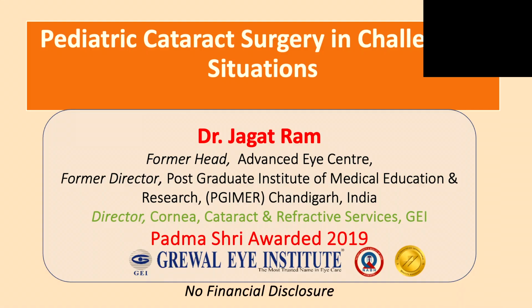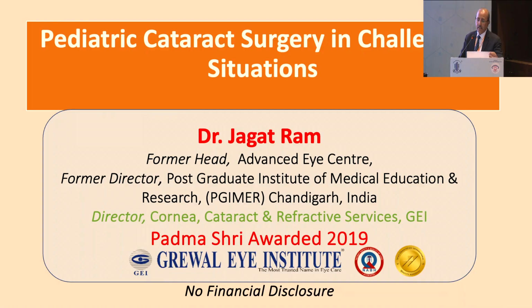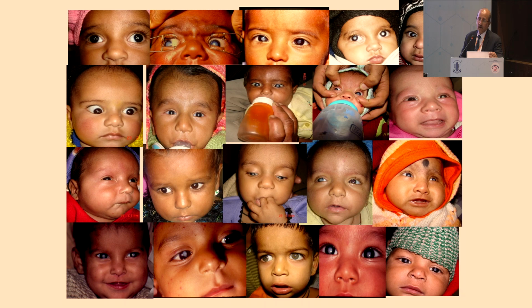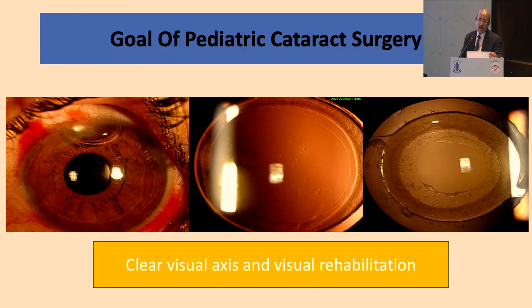Chair, co-chairs, and moderators and friends. I will be speaking on pediatric cataract surgery in challenging situations. When these children come to us, we have to examine each child. Majority of the children come with visually significant cataract. And then we have to examine each child after dilatation, to see which type of cataract is there and what should be done. Only then can you find the difficult situations.